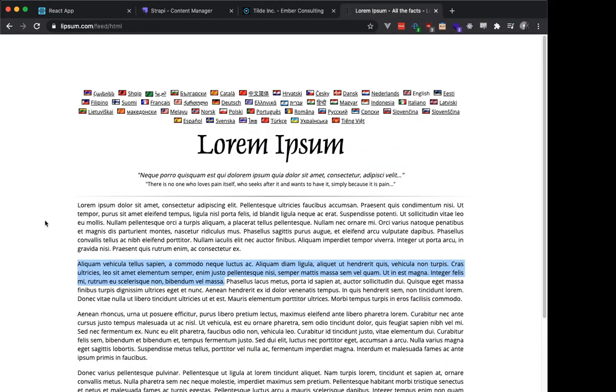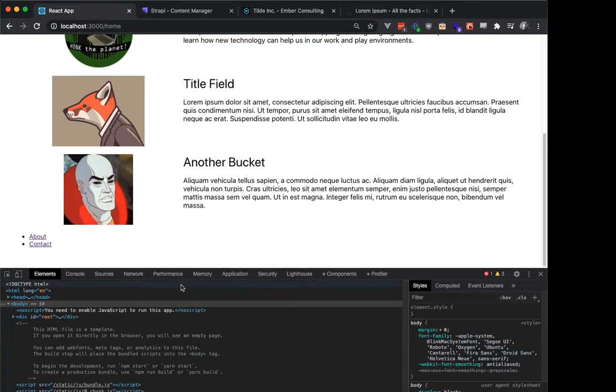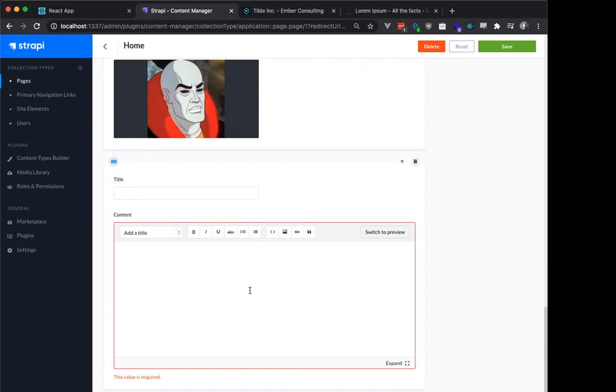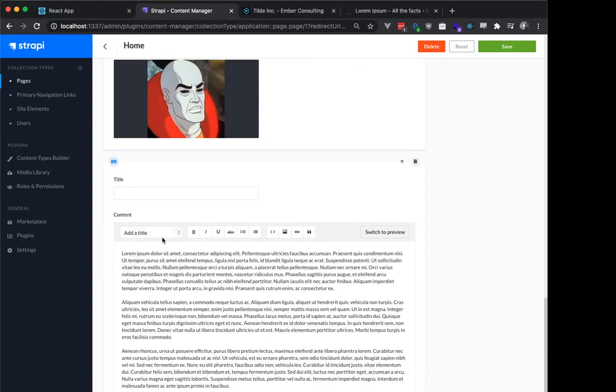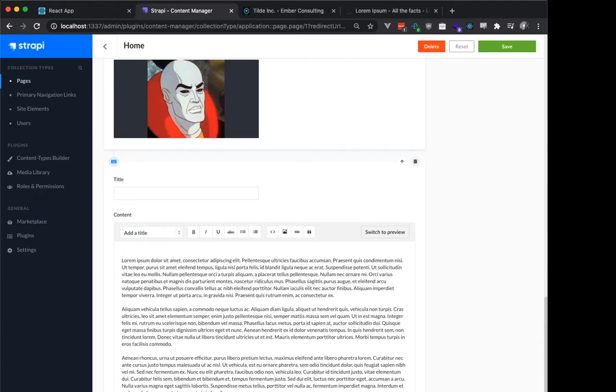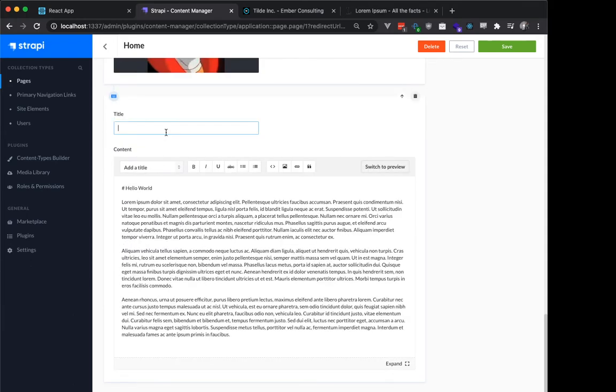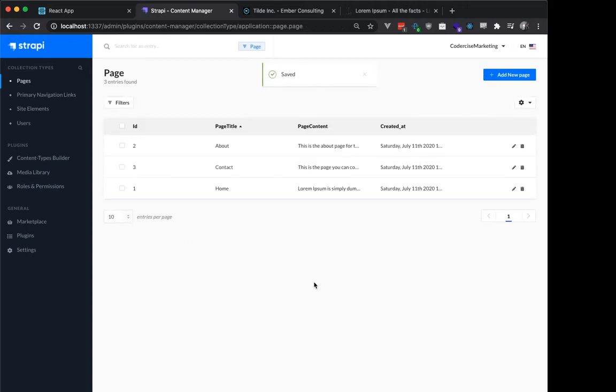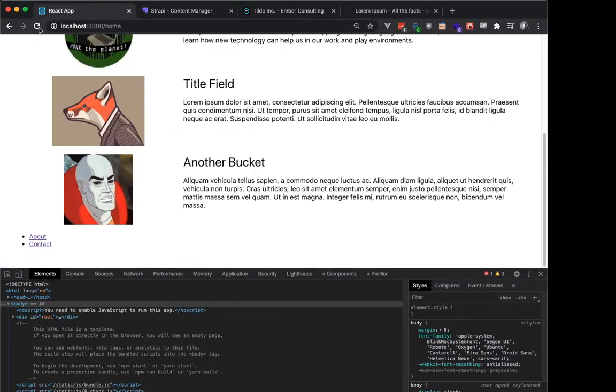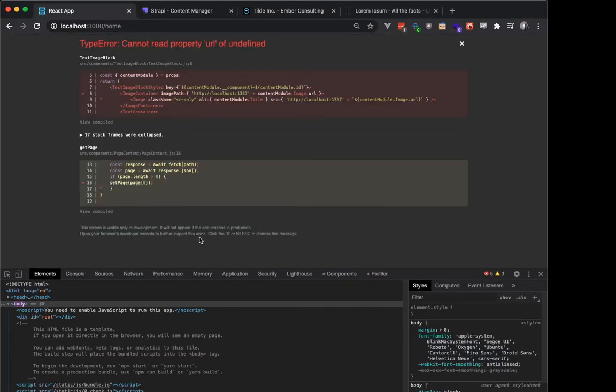Cool. Now for this one, we're just going to grab a couple of paragraphs over here as well. Oh, cool. So we might actually not even need that title field. I mean, we do want it. It's Markdown. Great. Yeah, you do, because you might want to have like our special info, and then you would have titles within that content. Now, if we refresh the page, it's not going to appear. That's fine. We expected this.